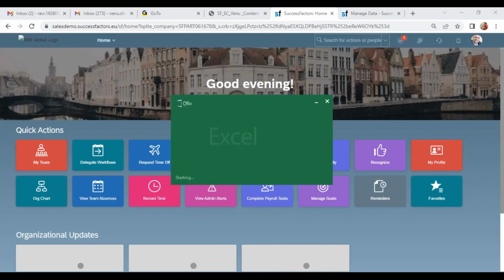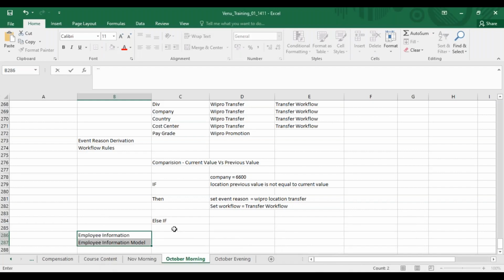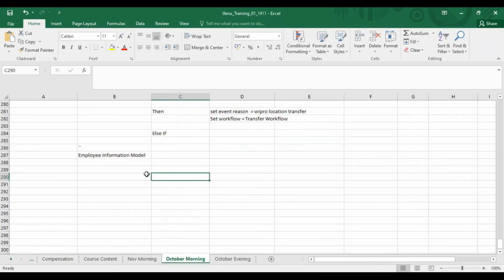Yes. Okay, let me go here. I just wanted to execute those scenarios which I quoted to you, like manager change and location change, but I could not find anything in the system. Today I got an email in the morning from Ravi that my user ID and password has been changed, so I could not even get my own data which I had created.